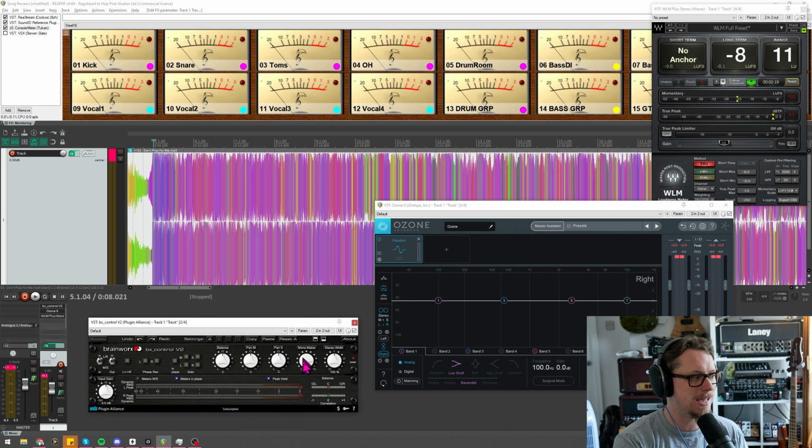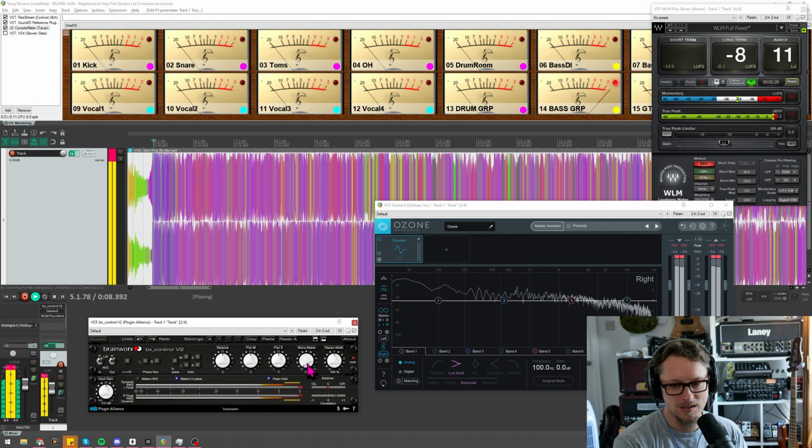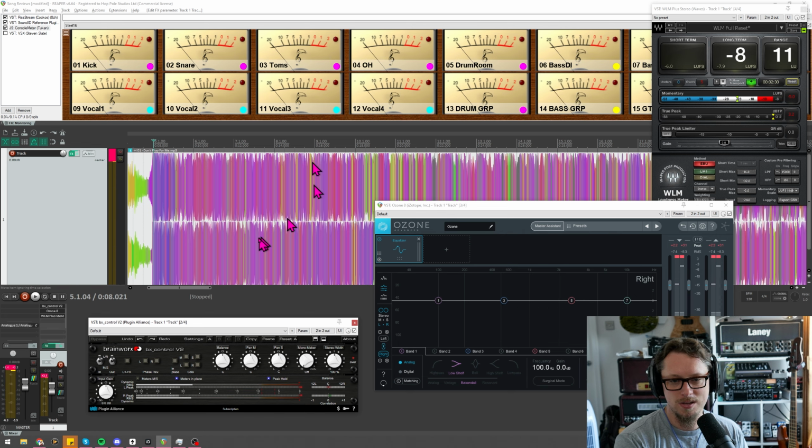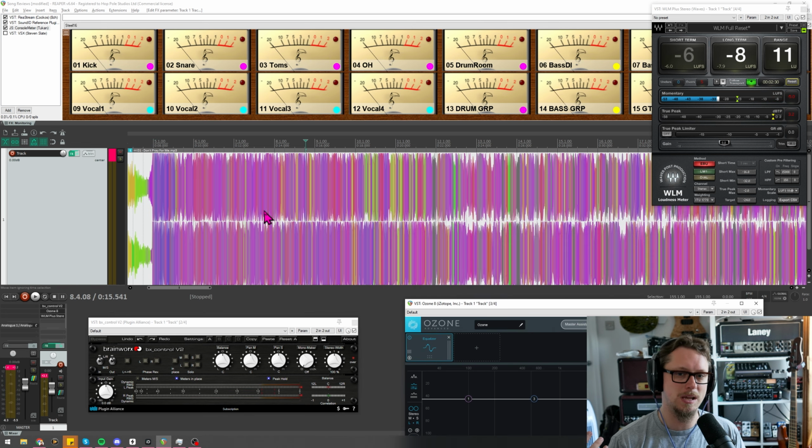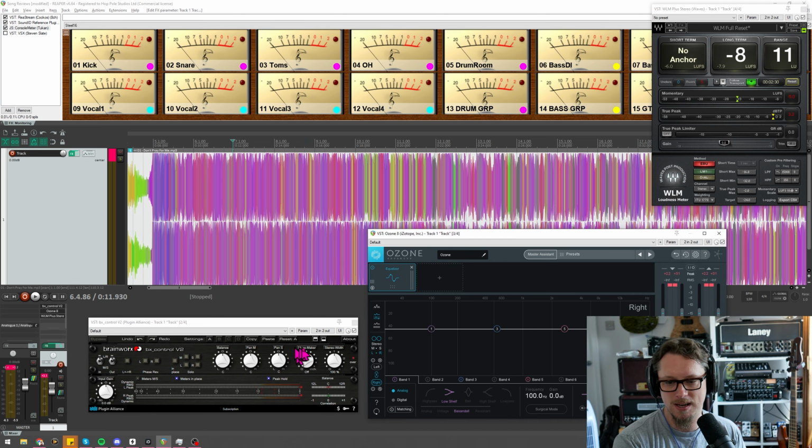Let's use the mono maker in BX Control and just mono the low end and see how far we can go up before it makes a big difference. There we go. Yeah, so there is a lot going on in the subs on the sides, but it makes everything sound that much bigger. And we've got that choir going on in the mids on the sides.